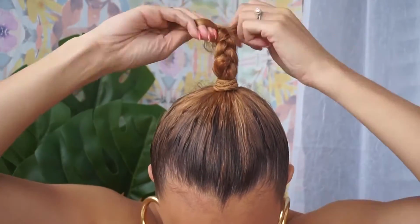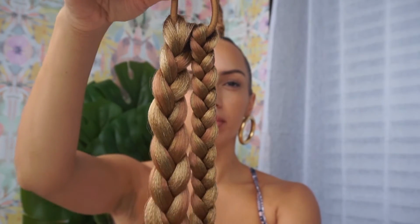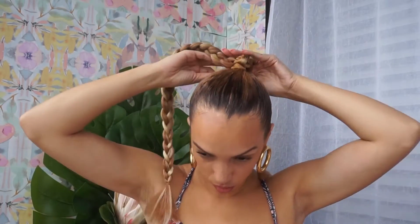And I braid my actual hair. I have a small amount of braid left, and I want to tuck it in a nice way that looks neat, because my hair color is not going to match this exactly, but it's close enough that it can work together. So what I like doing is doing two braids, and the second braid is actually thinner because it's going to serve as the camouflage for the actual elastic and your real hair. So it's going to wrap around just to finish it off really nicely.